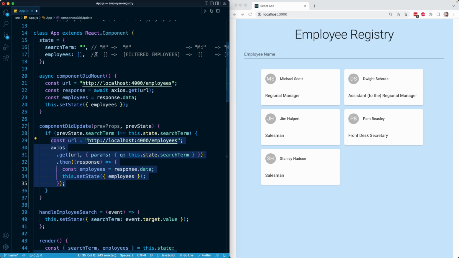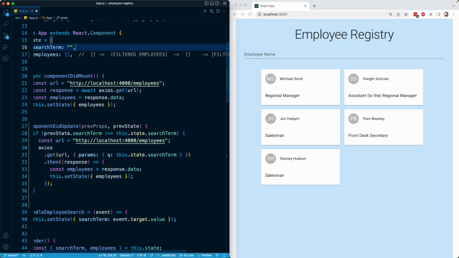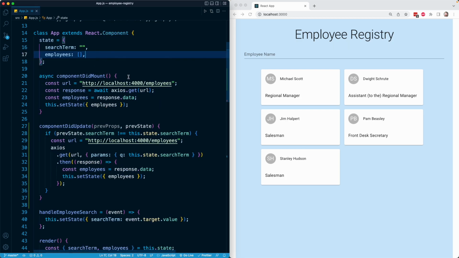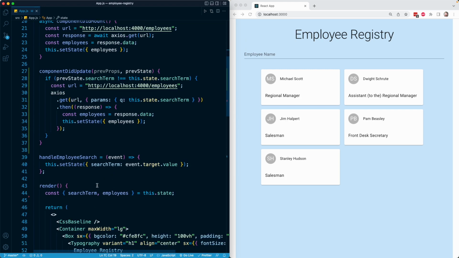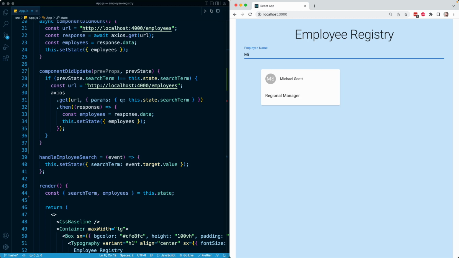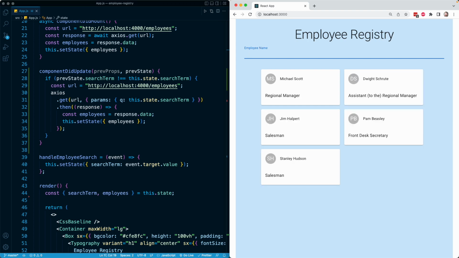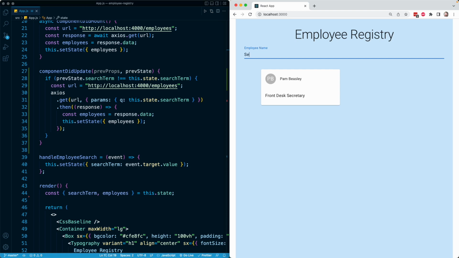So with that said, I can now delete these comments and I can show you that everything is still working in our browser. So right now, you'll notice I'm not filtering anything here on my front end, but when I type in, for example, M and then I, you'll notice we filter down to Michael Scott. In fact, I think the JSON server is smarter and it's not just going to filter by name, but by any actual attribute. So for example, if I search for secretary right here, you'll notice it's going to be able to filter for that. That's a nice little quirk, but that's just something to note. The point is that it's filtering.